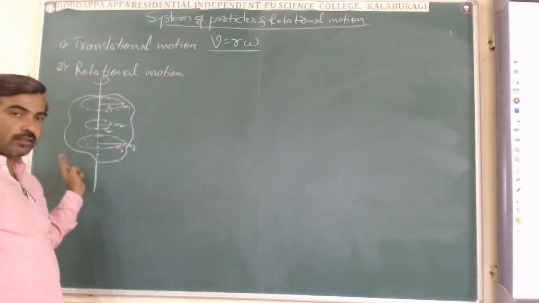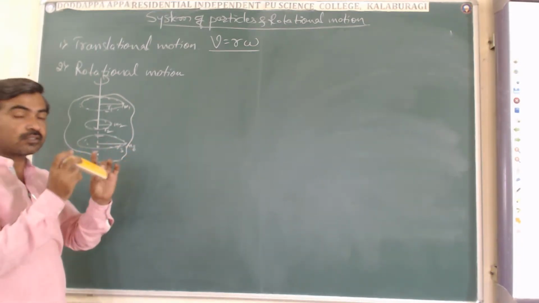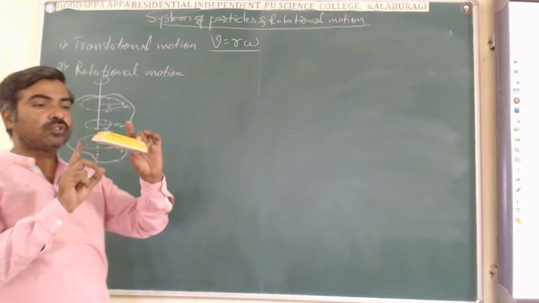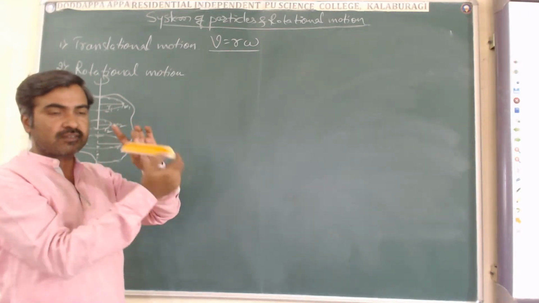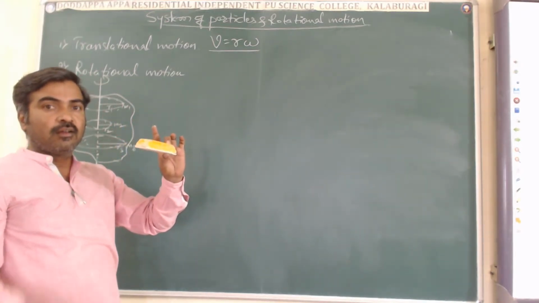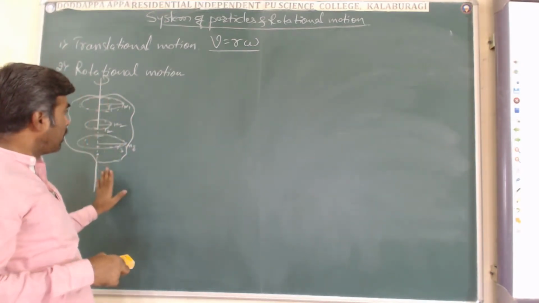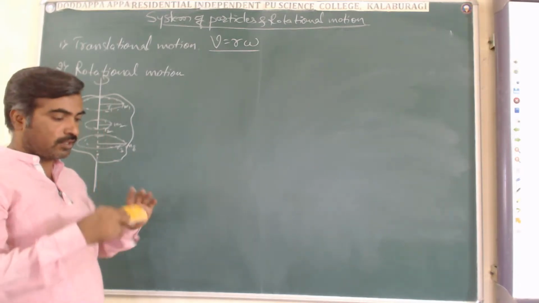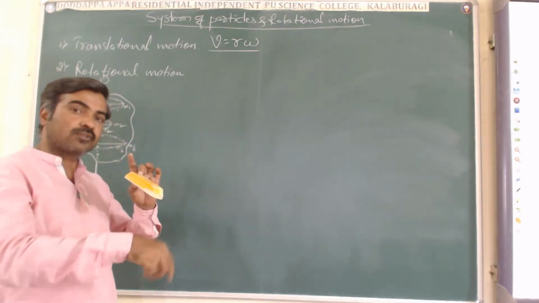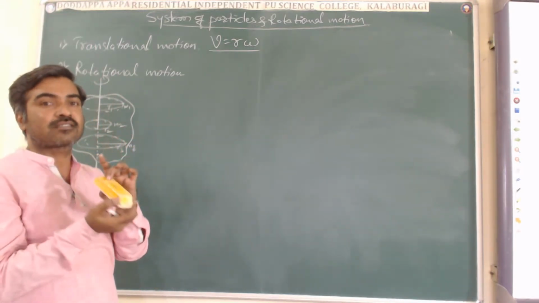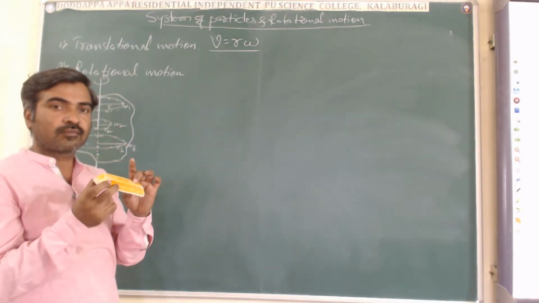So all the particles will rotate together. It is not particle to particle. When I move this duster with respect to my fingers, the entire duster will be rotating. This is the rigid body. But here, the explanation is that when a rigid body moves, all the particles also move along with this duster. It is not a new thing.